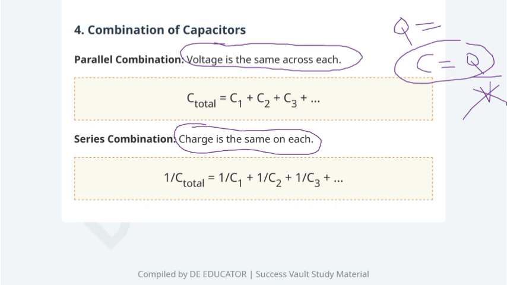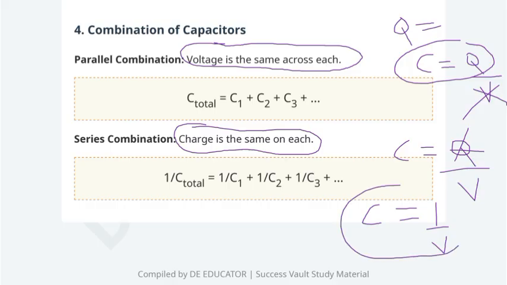Now for series, charge is the same. So using the same formula, C is equal to Q over V. If they say charge is the same, that means we're going to cancel this Q, right? If we cancel this Q, we have C is equal to 1 over V. Remember that we're not writing the formula as 1 over V1 plus 1 over V2, 1 over V3, just like that. We're just using it as a shortcut for you to remember: in parallel, it's like this, in series, it's like this. But if you know it right from your secondary school days, then you might not find this mnemonic or shortcut really helpful. But you should take note that in parallel combination, voltage is the same; in series combination, the charge is the same.